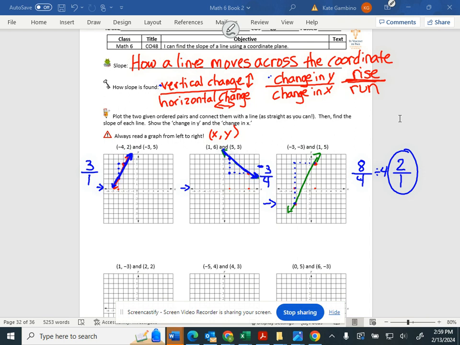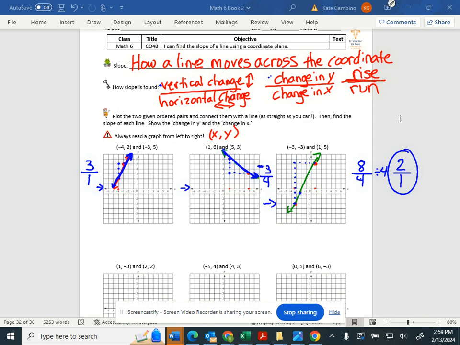So if we looked at our line, if I drew it nice and straight, we can see this spot right here would go up 2 over 1. So my line wasn't drawn the best, so it's not the clearest to see that it's 2 over 1 in the simplified form, but it truly is.